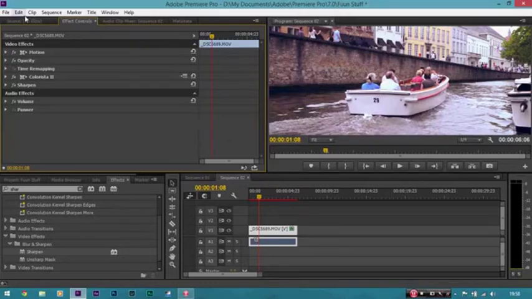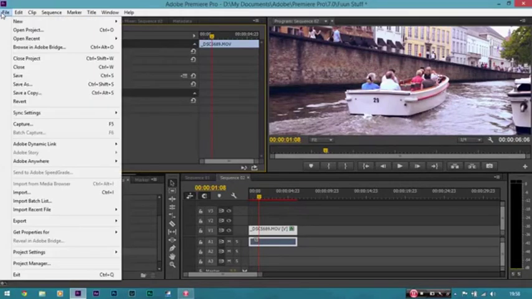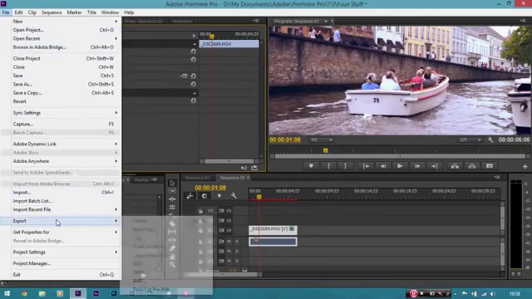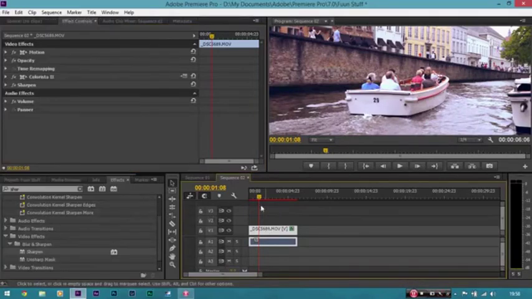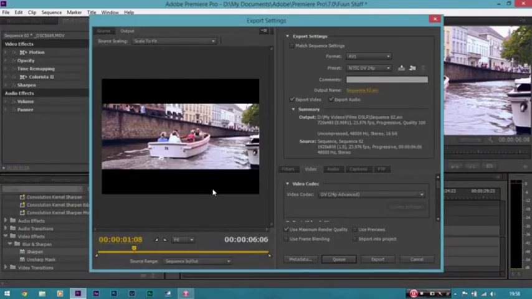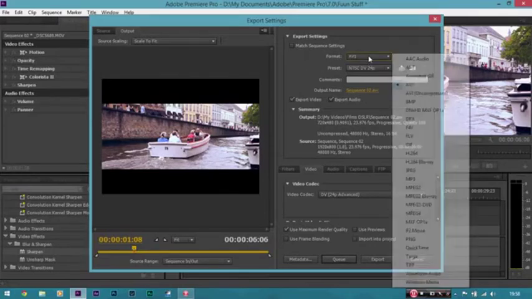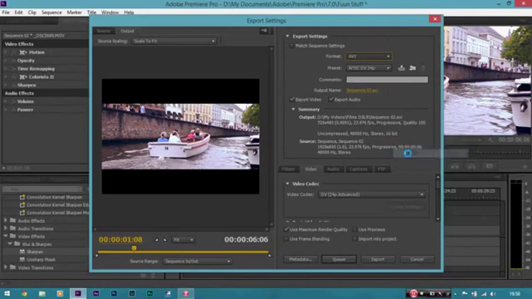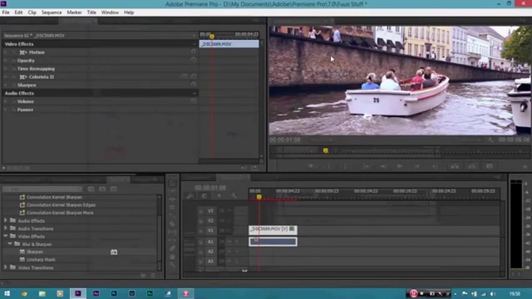To export this, which basically means to view it back as a video file, we're going to go to export. Well, make sure the clip is selected first. Go to File, Export Media. Now I'm going to take you through this as well because it is part of the tutorial. This is where we render out as a viewable video clip. So format, simply go down and choose H.264. It is the standard nowadays and it is such a good system.